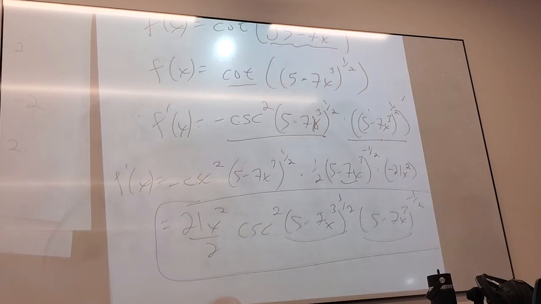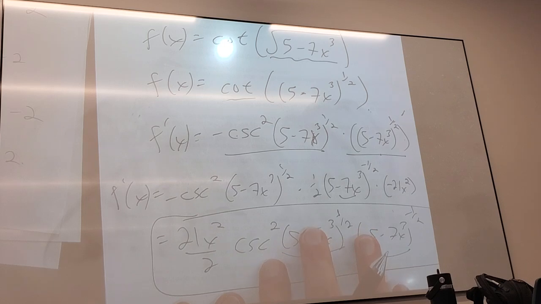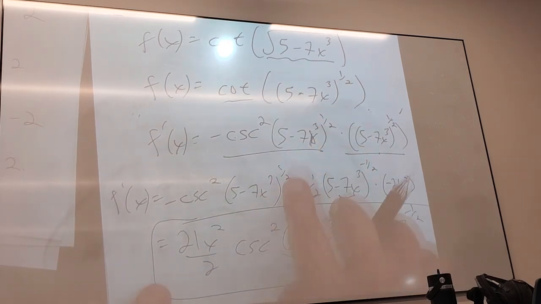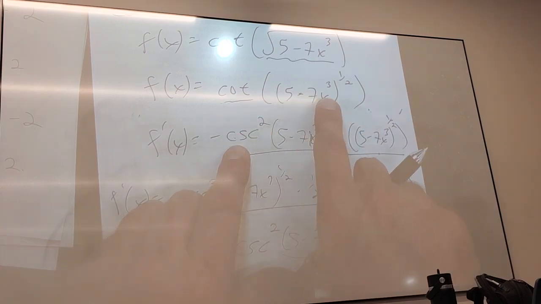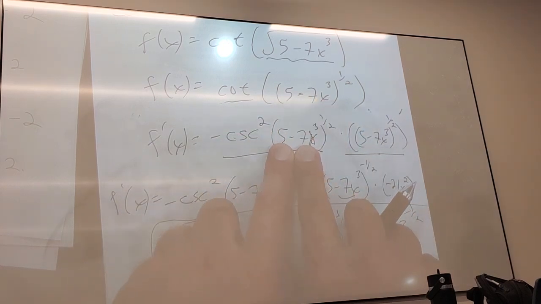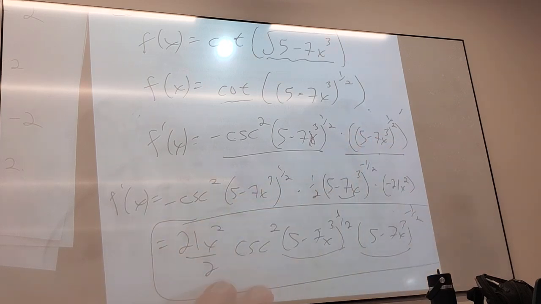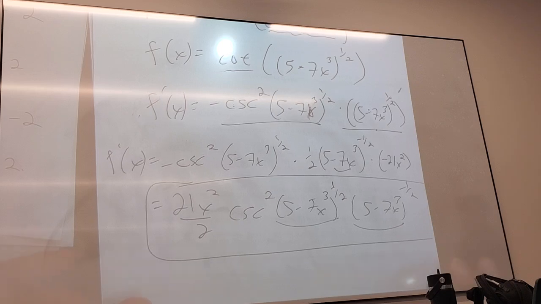Now listen, you look at everything we just did. To me I think it looks great, but I understand to you this might look disgusting. But every step, you know the derivative of cotangent. And then whatever this is, you just write it. You don't have to think about it. Now you have to think about it, but that's its own piece. You worry about that by itself next. So everybody got what they want from that? More than you wanted? Okay.